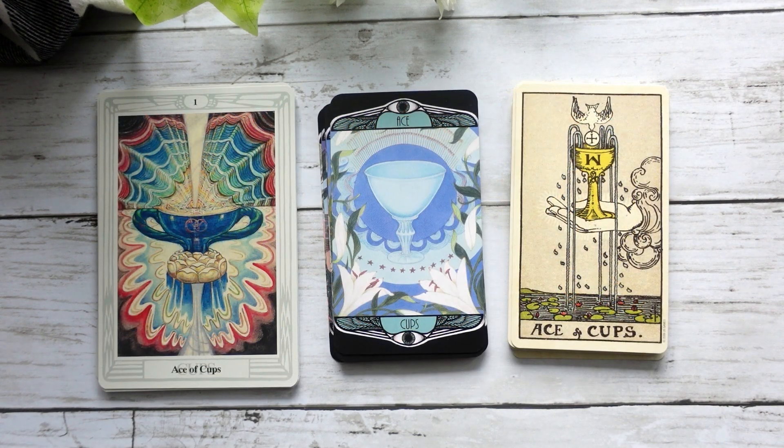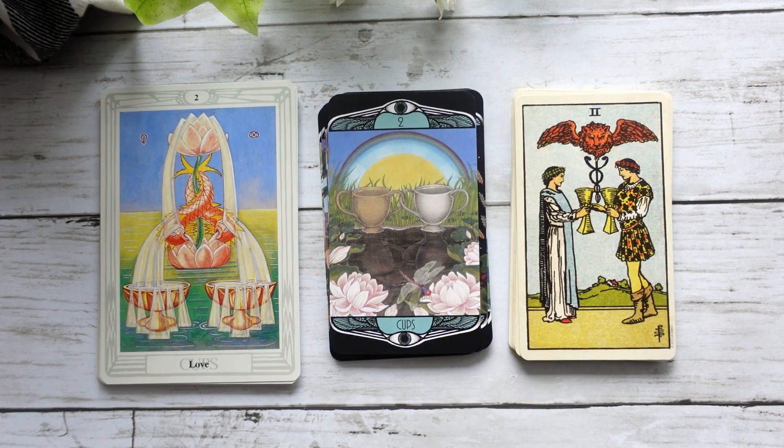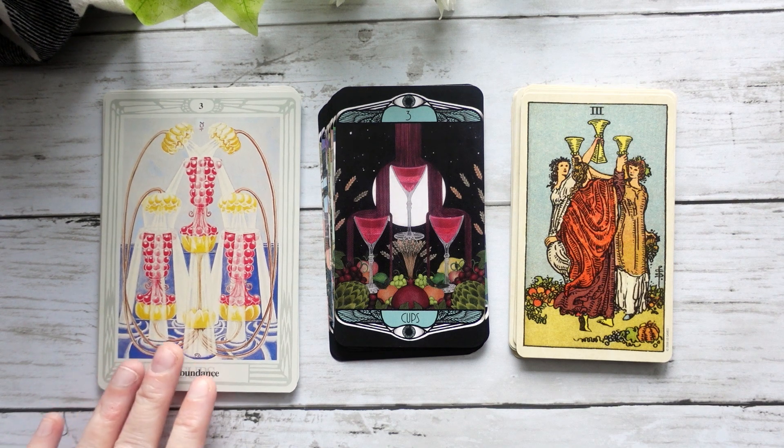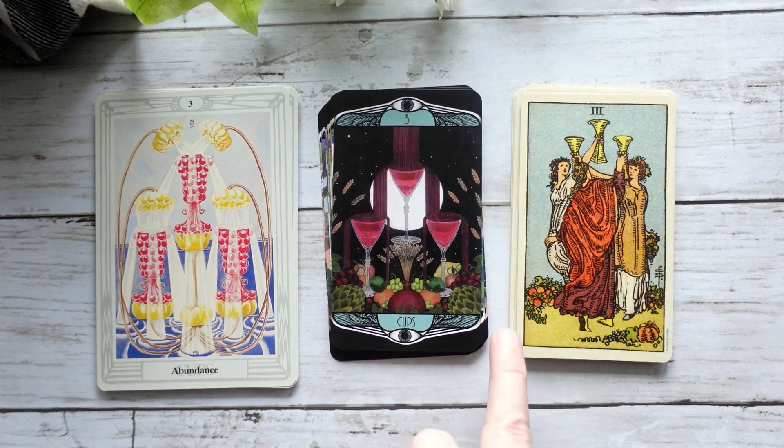Moving into our Minor Arcana, we're just going to kind of take a quick flip through and see where the artwork is the same and where it's different. We're going to start with the Cups, and I think here in the Minors you'll really start to see where we get more of that Thoth influence in the artwork. There are no keywords on the Hardy Tarot — so if you like the Thoth association but maybe don't jive with the keywords, this might be a good deck for that. Similar configuration in the Cups that we see in the Crowley-Harris deck, but with this kind of harvest abundance going on — so again, it's almost like a blend.